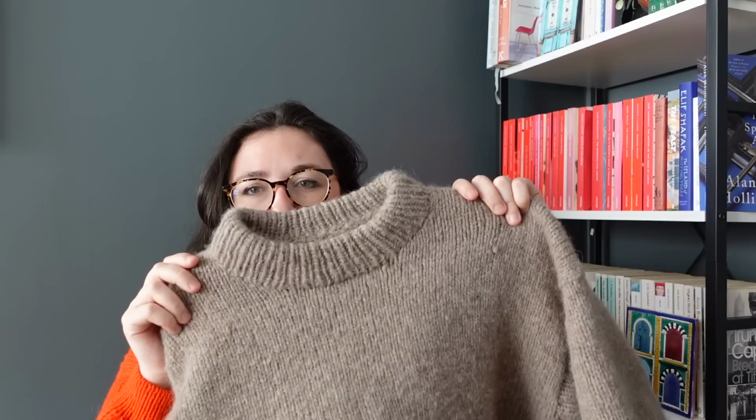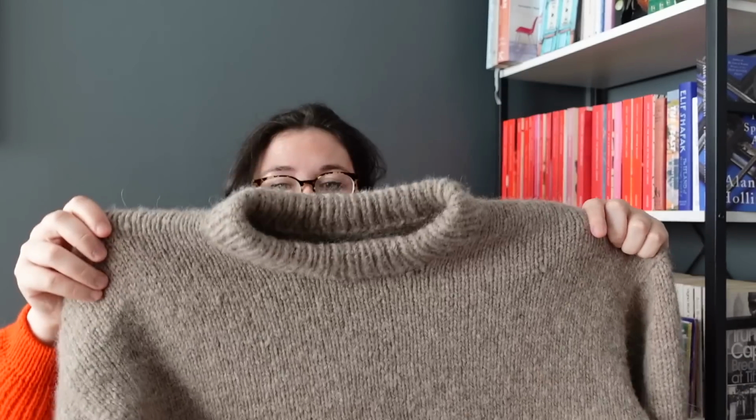My last thing is I'm going to have to put a bit of elastic in the neck. It's not terrible, it's actually sitting pretty flat here, but I'm finding the yarn isn't very structured, so the neck is funneling out a little bit, which is completely fine. Once I've blocked it, I'm not going to make it a really tight neck, I'm just going to thread a bit of elastic through. It's a folded neck, so it's really easy to do.